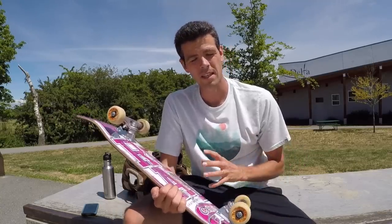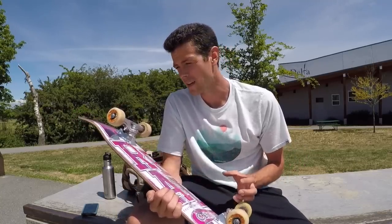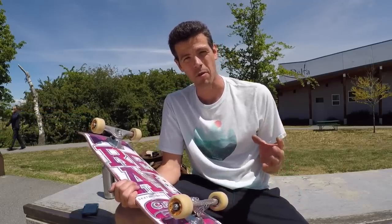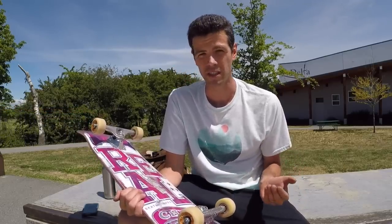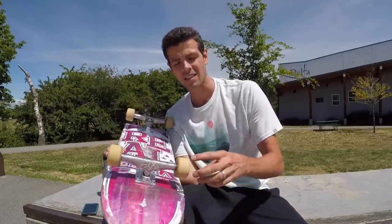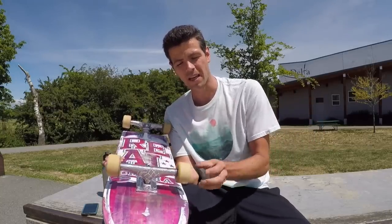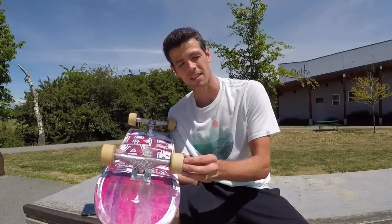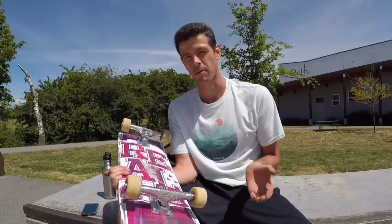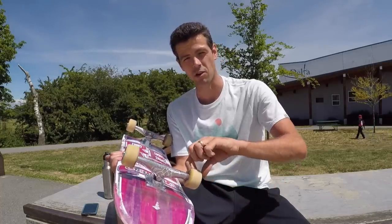I noticed the same phenomenon a little bit on frontside as well. What I wanted to find out is: am I noticing this simply because I'm riding a bigger wheel, and are these just the characteristics of a larger wheel? I'm not sure. So what I'm going to do to test this is flip these wheels around, because the outside edge of this wheel is shaped the same as a conical. If I flip them around and still notice the exact same thing, it has a lot more to do with the properties of a bigger wheel than with the sharp edge.